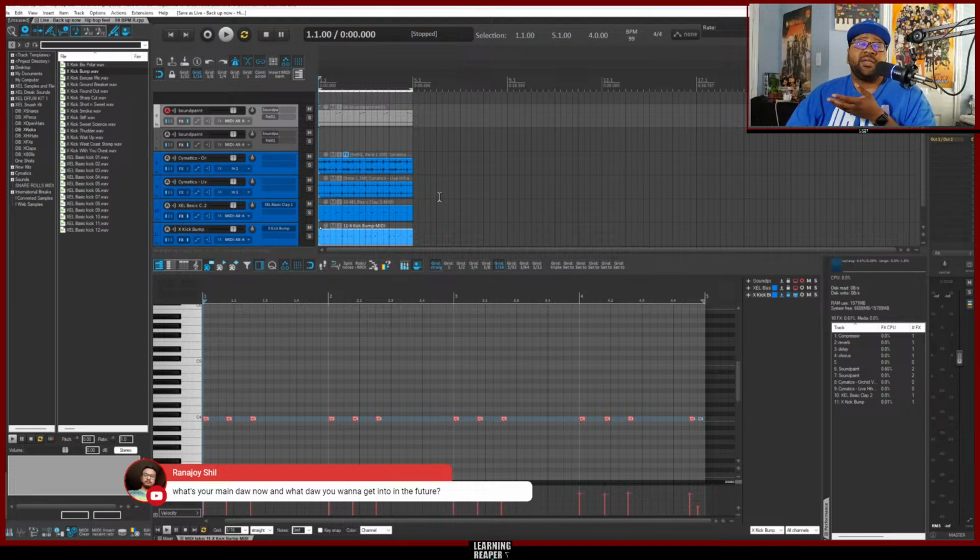And if you're a person that does modulation and a whole lot of creating your own sounds, there are DAWs specifically for that, but you don't have to have it. It's one of those things that's kind of up in the air. You want to have it, but you don't necessarily have to.